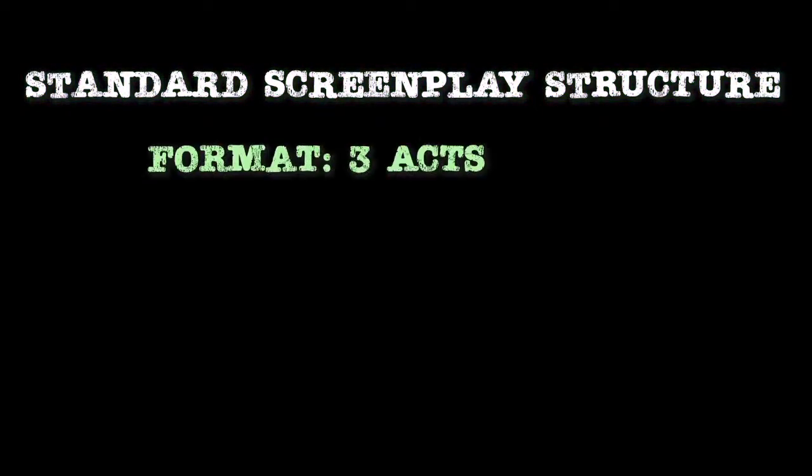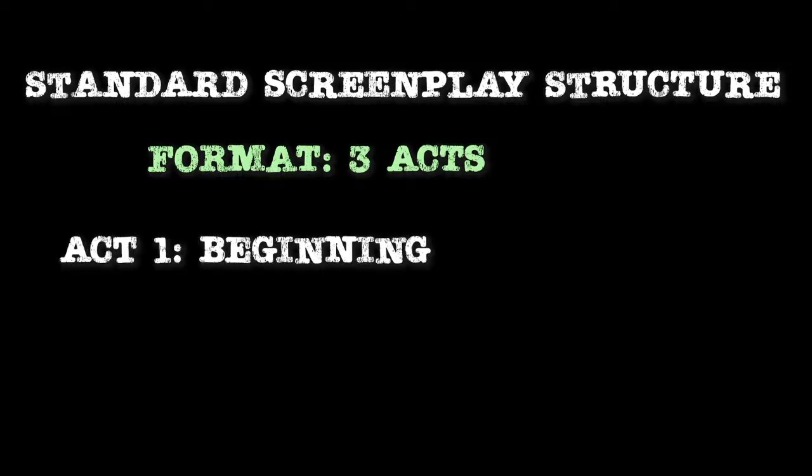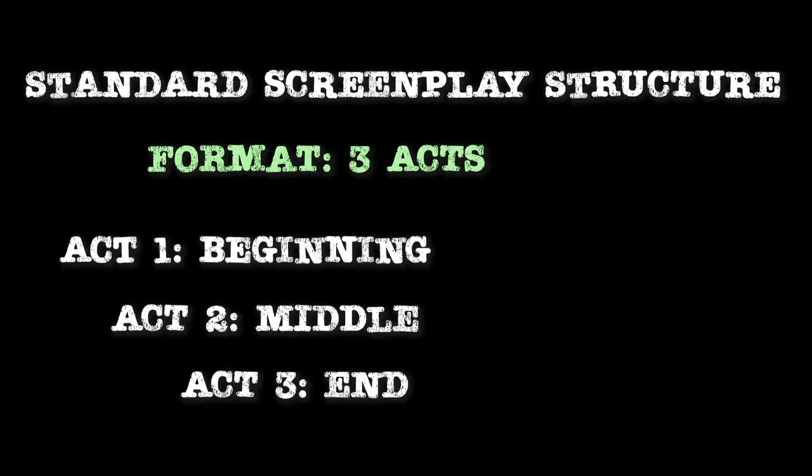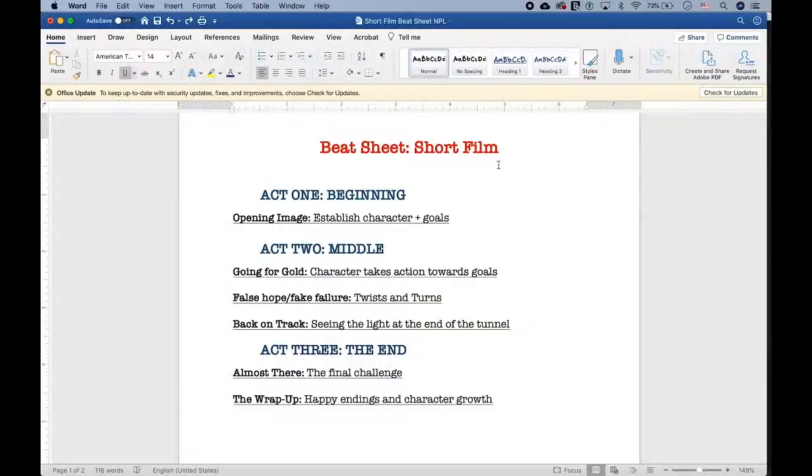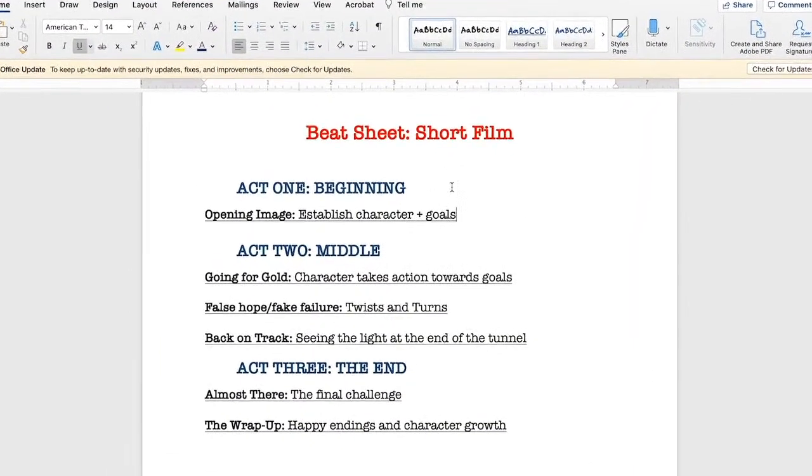Before we start outlining, it helps to have a general idea about what screenplay format actually looks like. Movies are unofficially broken up into 3 acts. Beginning, middle, and end. If you're a fancy screenwriter person, you can call them Act 1, Act 2, and Act 3. I've gone ahead and written all this out into what's called a beat sheet. That's a fancy screenwriter way of saying outline.